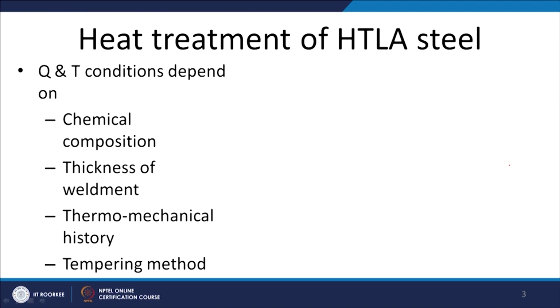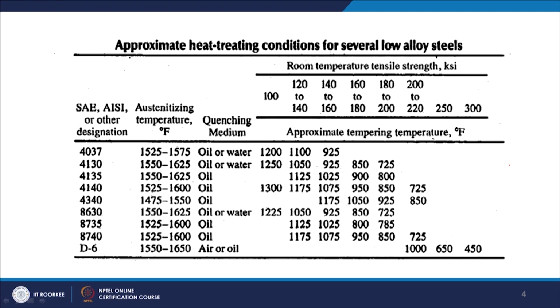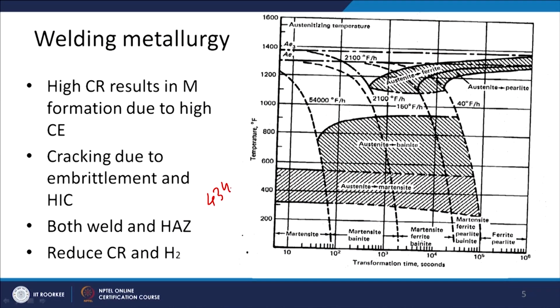Now, we will see the kind of heat treatment which is given to these Q and T steels, so that the properties can be restored; that will depend upon a number of parameters. So, the continuous cooling transformation diagram for the 4340 steel is shown in this diagram, and what we can see is when the steel is heated to a high temperature, leading to the formation of austenite.